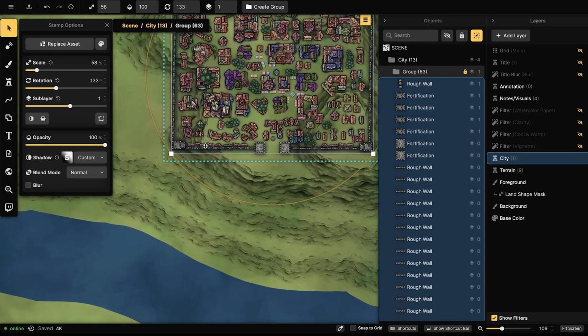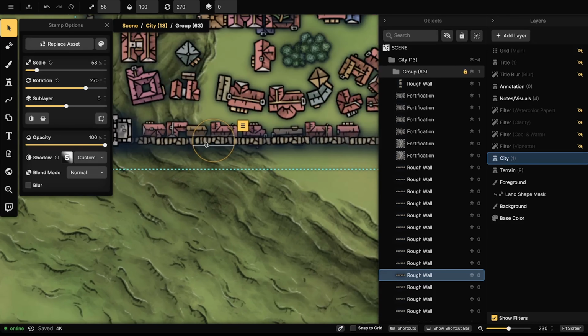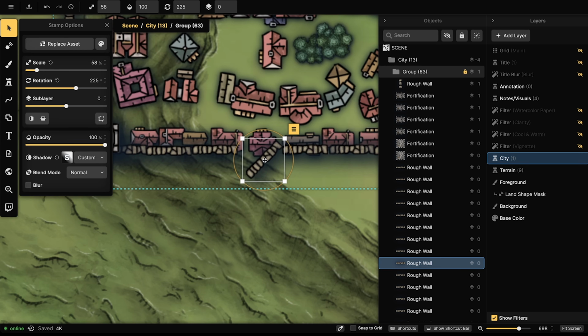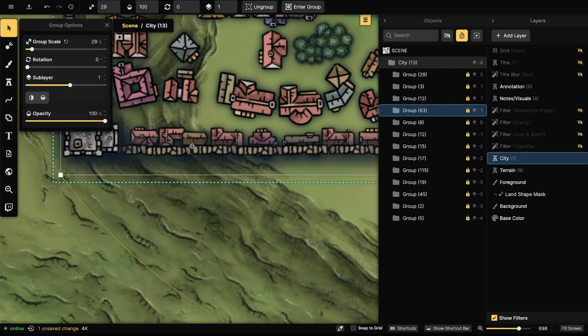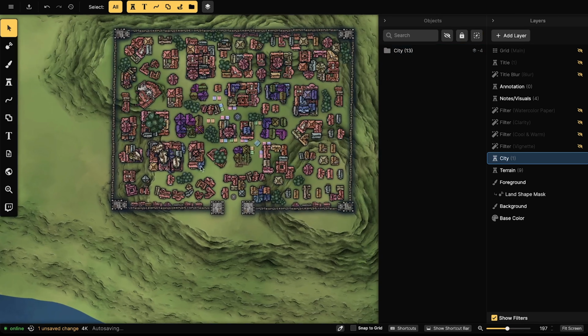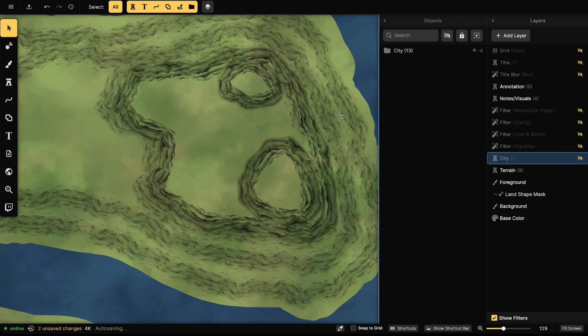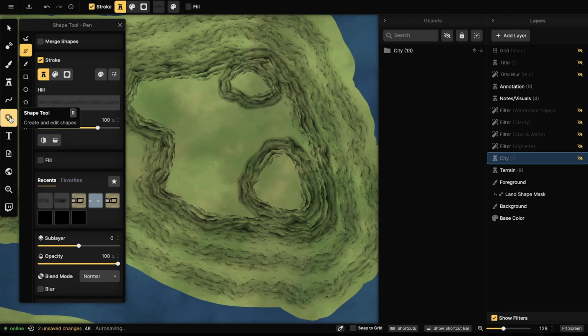Perfect. Okay, I just want to take a look at the wall piece so that I can see which wall was used. Cool. Oh, look at this, Tetris style. Definitely before 2.0 with the line and shape tool, right? Cool. Now I just want to make sure that I'm using a lot of the similar stamps. I don't want to stray too far from the design, the color palettes, and the materials that are being used. So let's go ahead and hide this, and we're going to go ahead and place those walls.